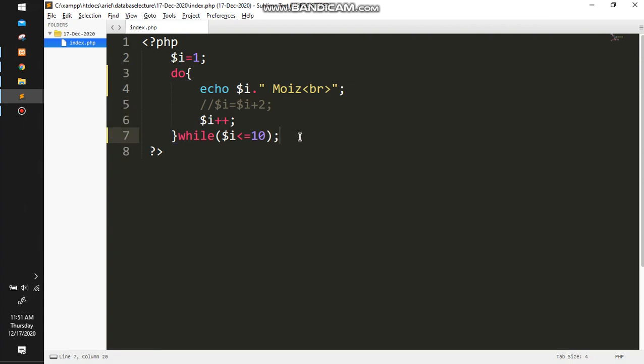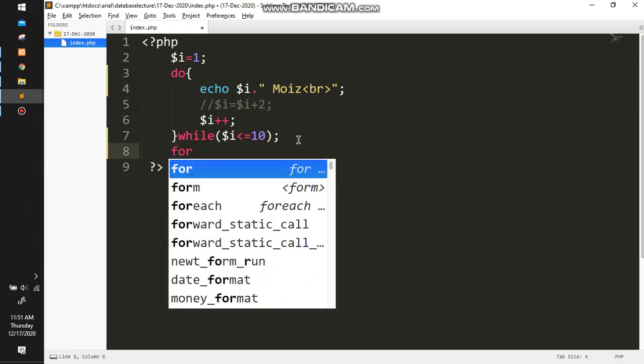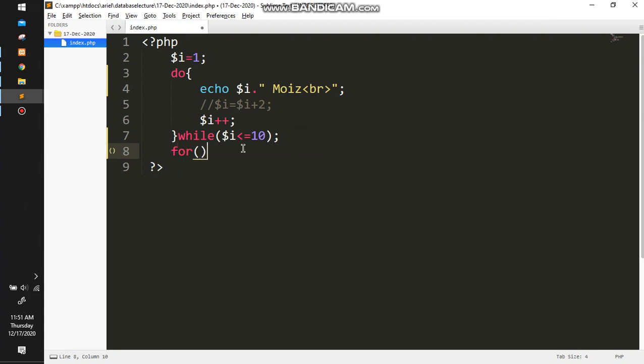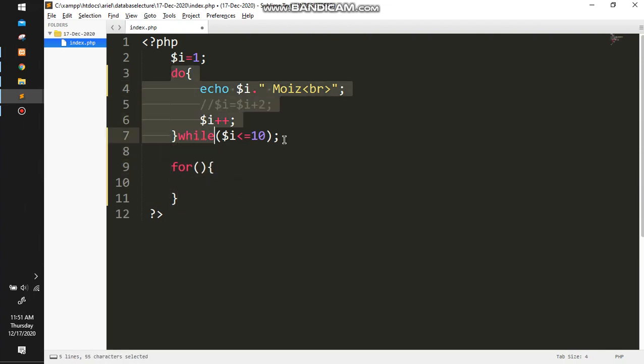So now moving to the for loop. What is the for loop? For means how many times you want to repeat the value. This is another type of loop. When working with this loop, we have three or four things to keep in mind. One is the initialization, meaning the first value, the second is the condition, and the third is the body of the loop. The body remains the same in the for loop as well.